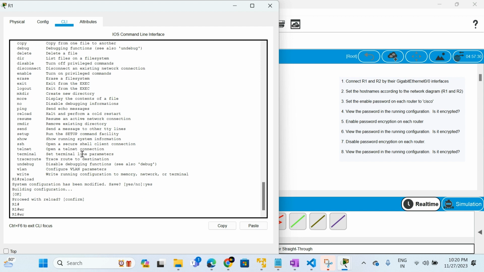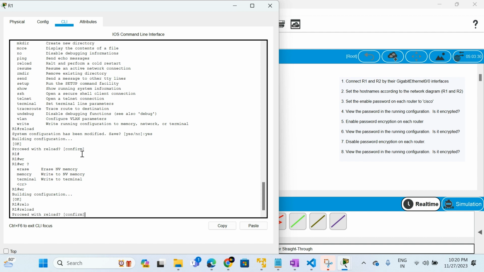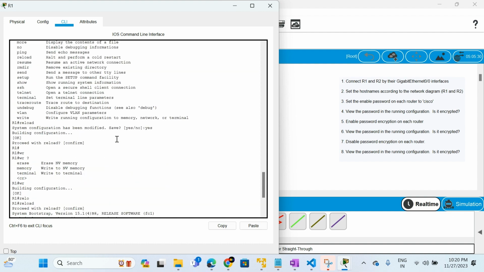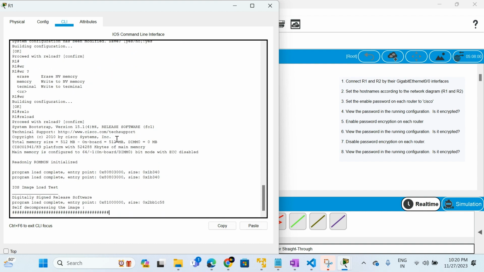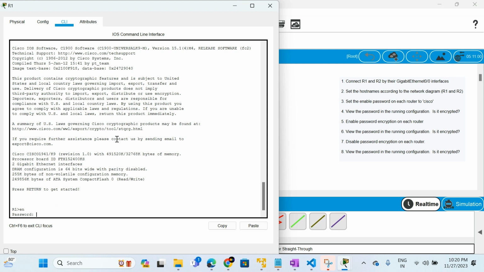Before reloading, we have to write the configuration so that it is saved in the NVRAM. We have made it at the state of no service password-encryption.